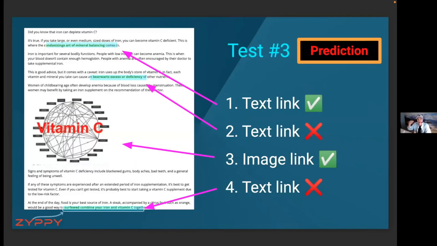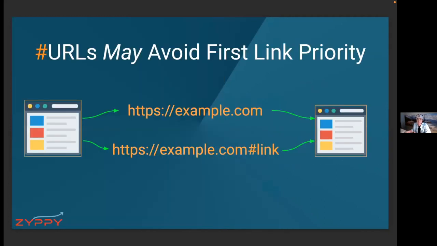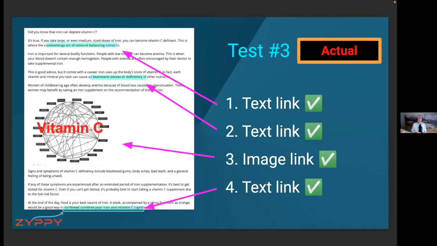After the first link, I used hash links for all the other links with the hopes that Google would start picking up the anchor text. And that is exactly what happened. When I implemented hash links, Google picked up every anchor text just by me using different URLs. So instead of 1 or 2 anchor texts on this page, I now had 4 anchor texts on the same page going to the same target. This improves my anchor text variations, which we saw in the first chart is associated with higher rankings. So I didn't waste those anchor texts. Everything's getting passed, and I can breathe a sigh of relief.